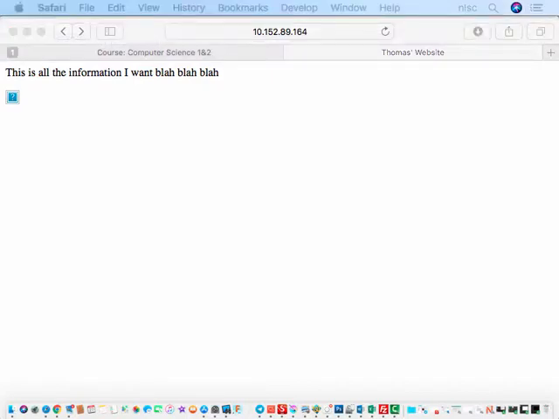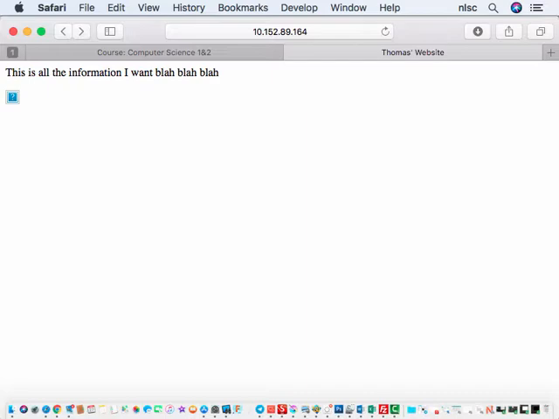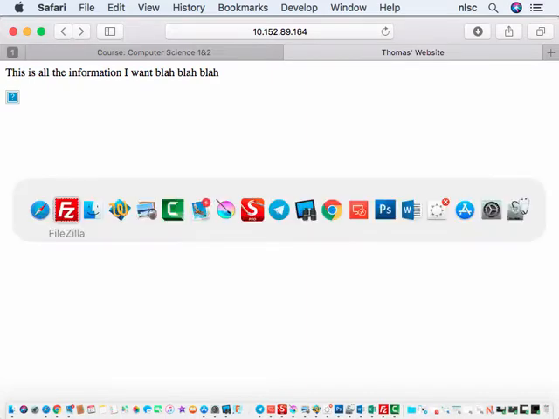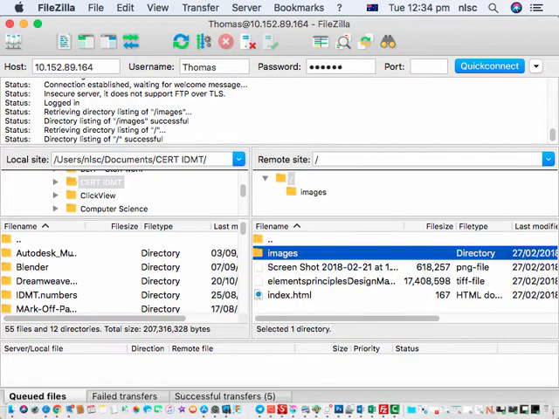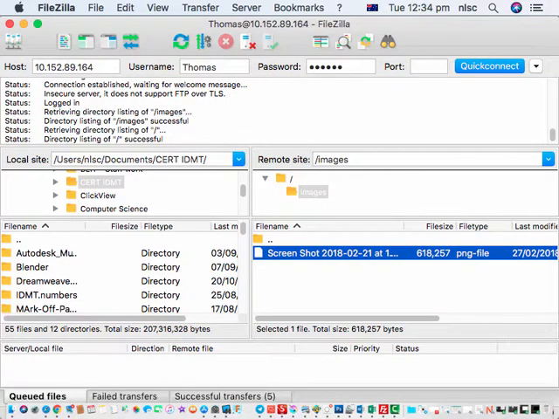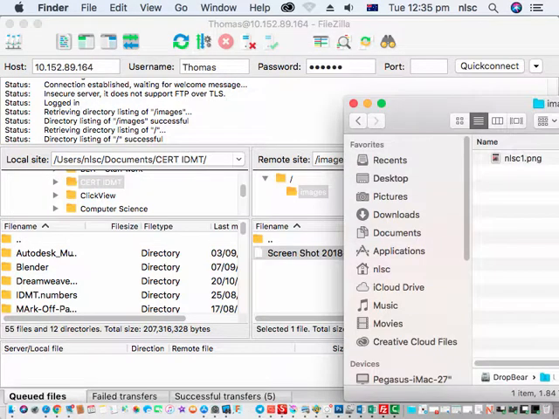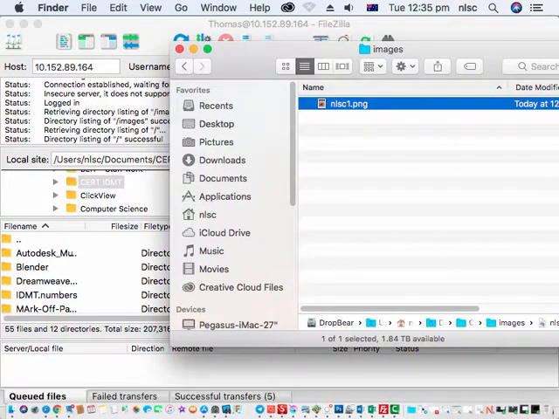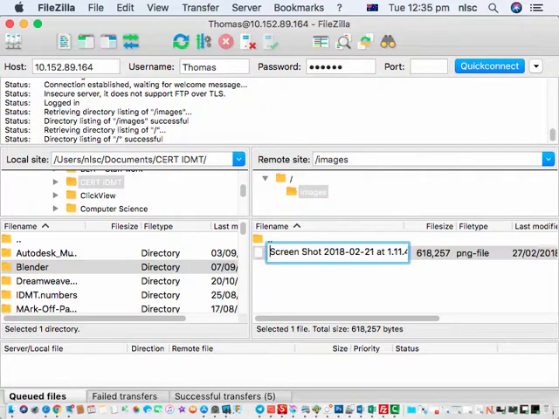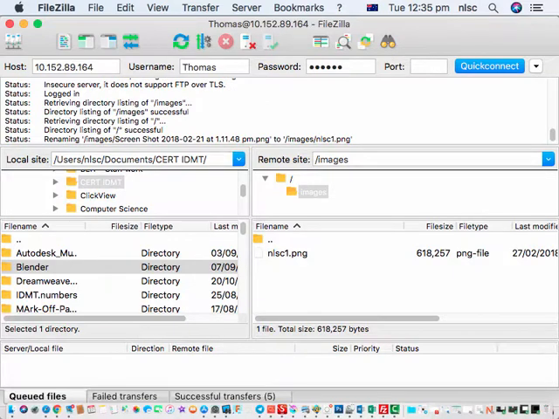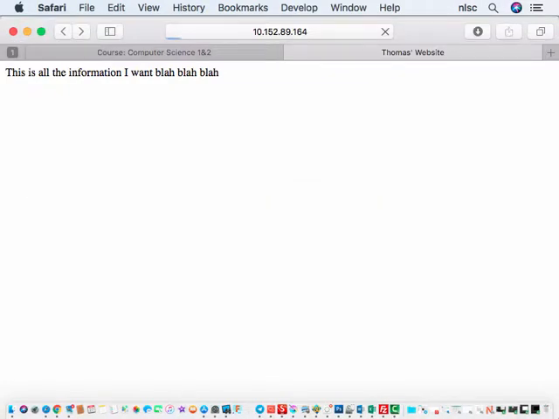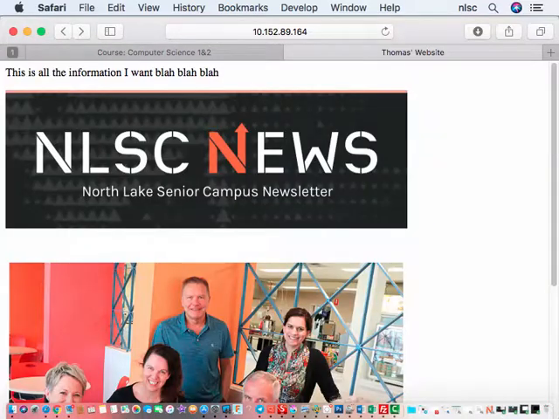If we're going to have a look, there are a few things we can do. We can look at the name of the file and the type of the file. So I'll quickly go back into FileZilla and see what the name of the file is. Oh, it's screenshot. I had renamed it something else in Finder. I had named it NLSC1, so I can basically just copy that name, go back to FileZilla and rename this one. PNG, same name, with a bit of luck, and that should work this time. Yes, fantastic. Alright, so that should take care of that, and we'll call that a close for now.